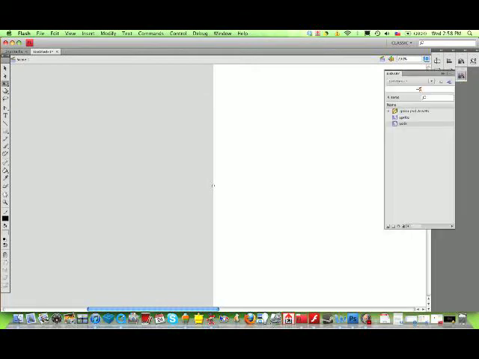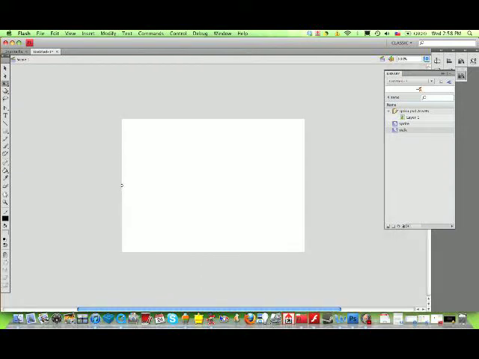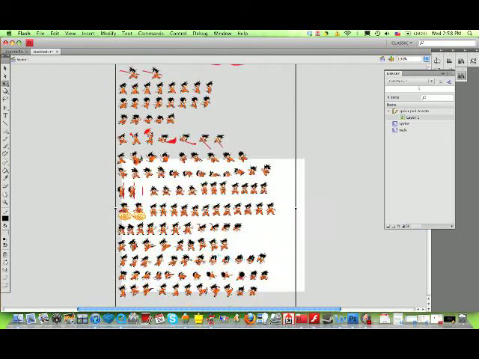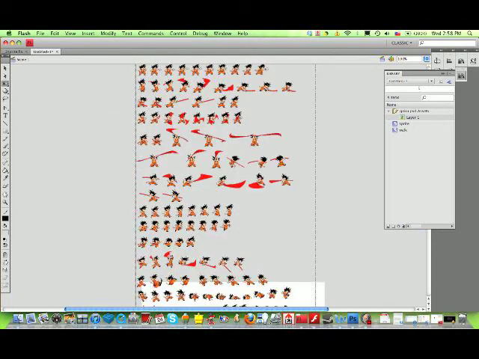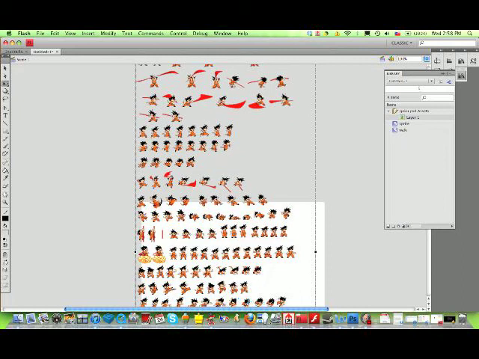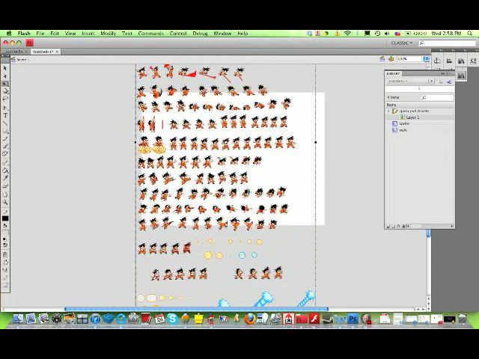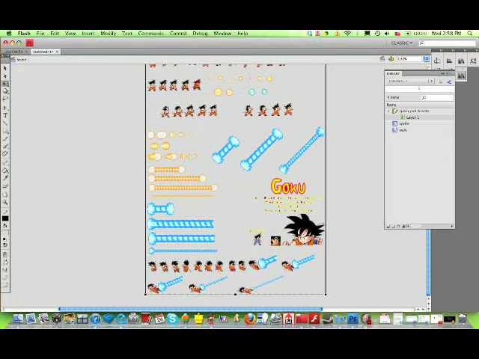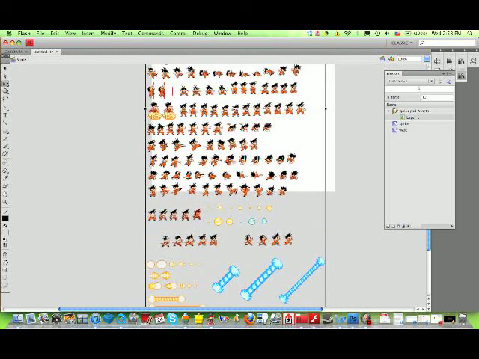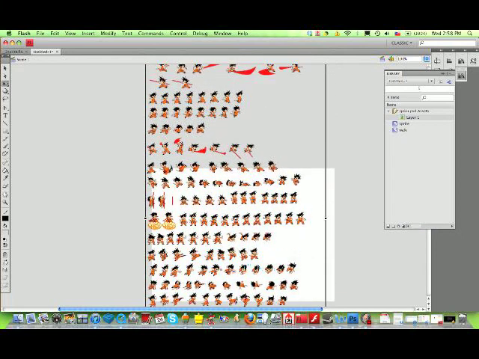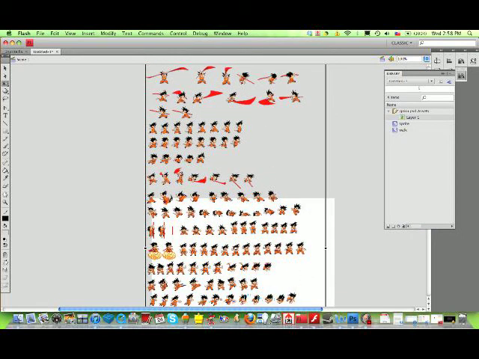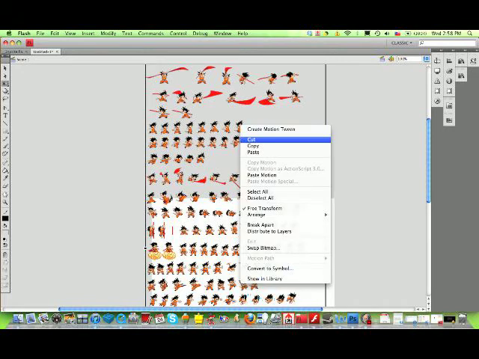Anyways, so go back to the Goku thing. It should be in your library, which looks like a bunch of books. So take your layer 1 from your animation and find a sequence where he's just standing. He just looks like he's standing. Doesn't need to be animated. And it doesn't seem to be one of him standing. Okay, I think this is about as good as we're gonna get right there.